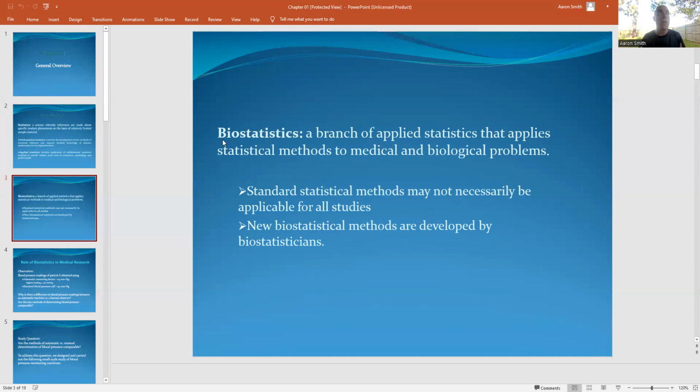So we're taking a deeper understanding of mathematics, pulling it in, and structuring things to get the most information out of the data that we have. And we're doing this specifically for a biostatistical problem. Really, what field is involved doesn't really matter, but biostatistics tends to use the same techniques over and over.